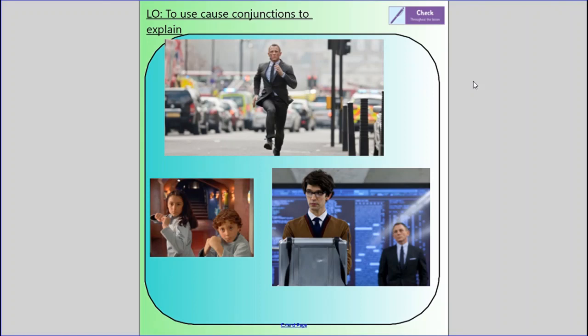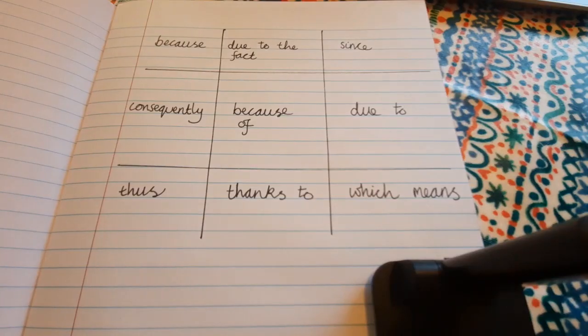I've put some ideas on the screen here for inspiration. So you've got James Bond sprinting to the scene of the crime. Obviously, he'd need to have excellent and high levels of fitness to be able to sprint so quickly. We've got Q there in the bottom right. He's a master with technology because he has to create different technological devices for the spies to use out on their mission. So he has to be very creative and very good at technology to be able to create all these different gadgets.